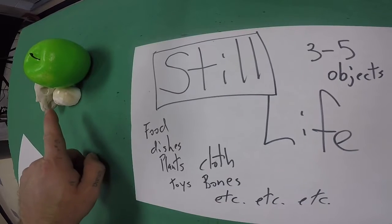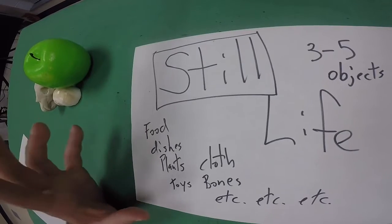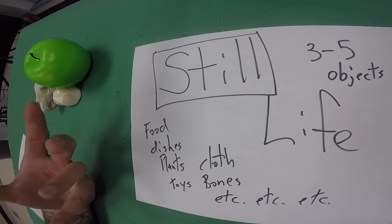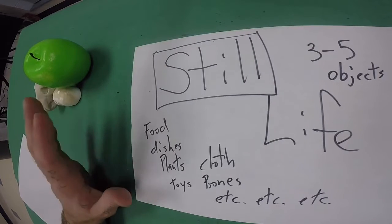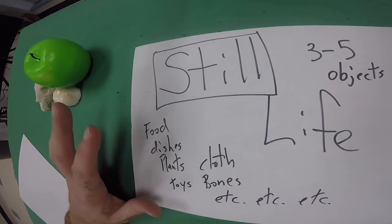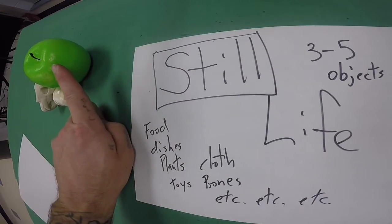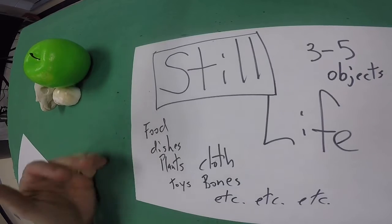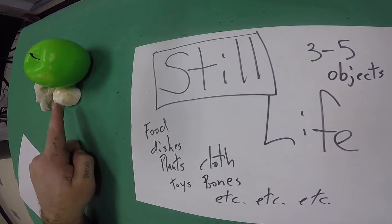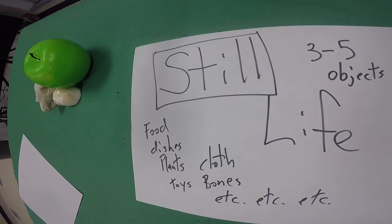Because when we have them this way, at the very least, we have one thing that we can compare against something else as a size check so that we know that we're drawing things big enough or small enough. Now, when we draw, we always want to draw whatever is closest to us or has nothing else in front of it, the thing that has no overlapping. So from this angle that the camera is showing, the thing that is closest to me with no overlapping would be the apple. However, from the angle that I'm sitting to draw, this nautilus shell right here is the thing that's the closest to me with no overlapping. That first thing you draw is going to be kind of a gauge towards how big everything else needs to be.